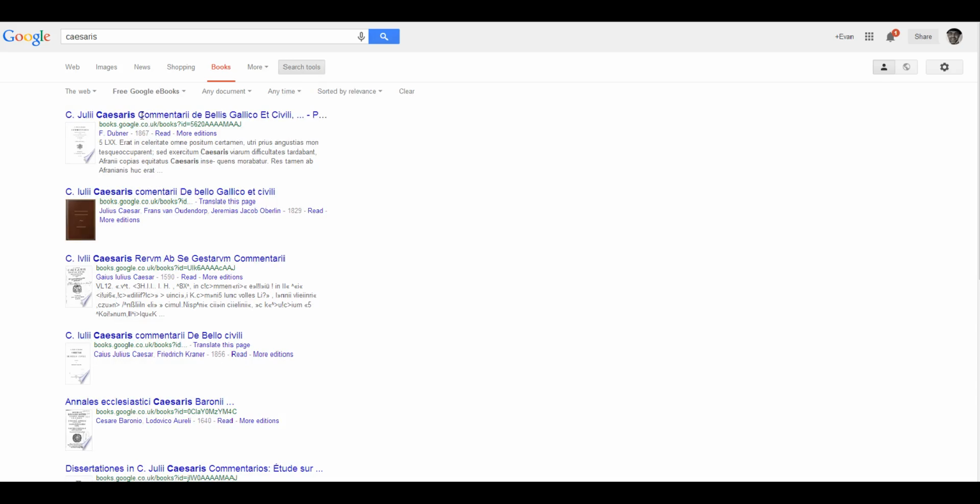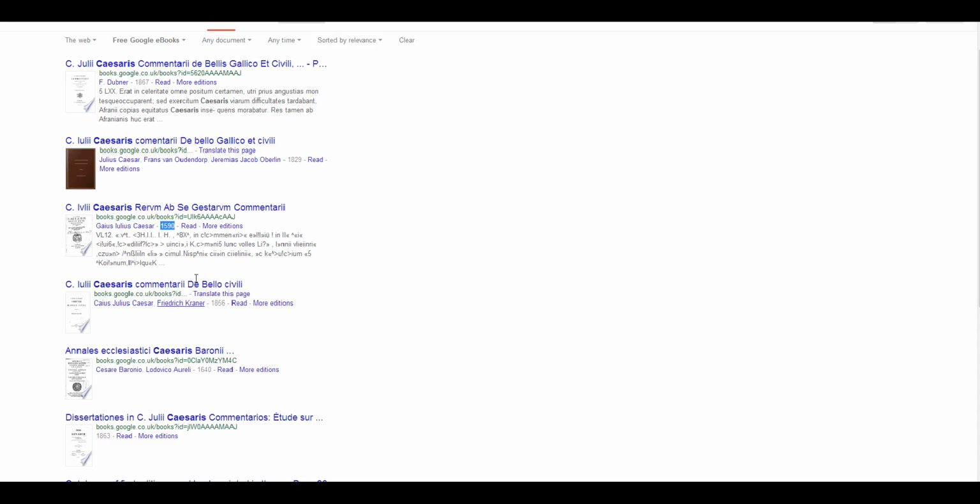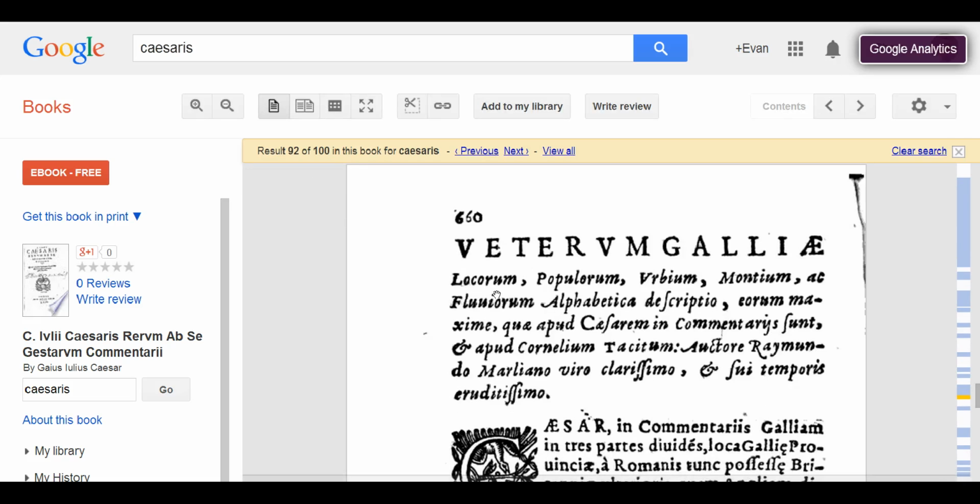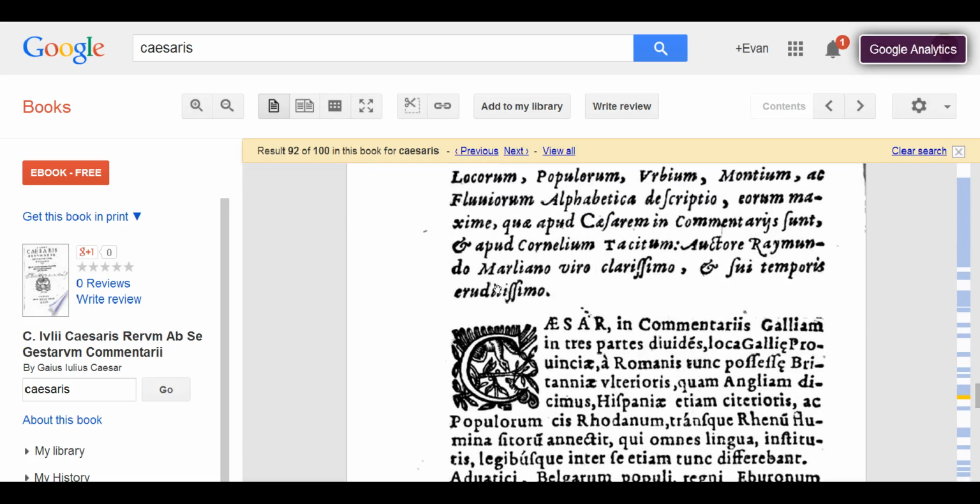And then you can see from the date that the book is published whether or not it's going to be easy or hard to read. Obviously a book that's earlier, like this one, is going to be a bit more difficult to read, but not necessarily.